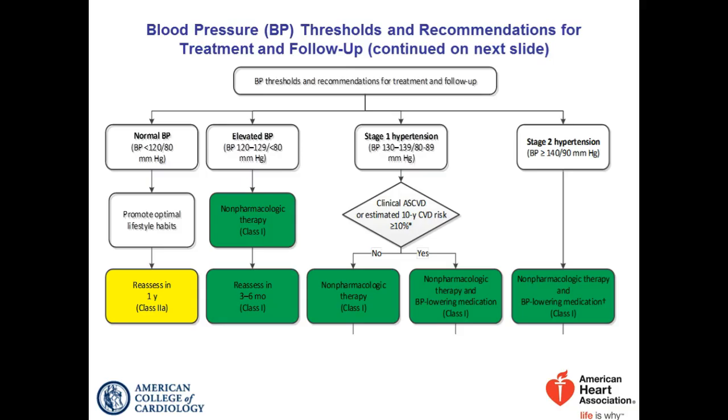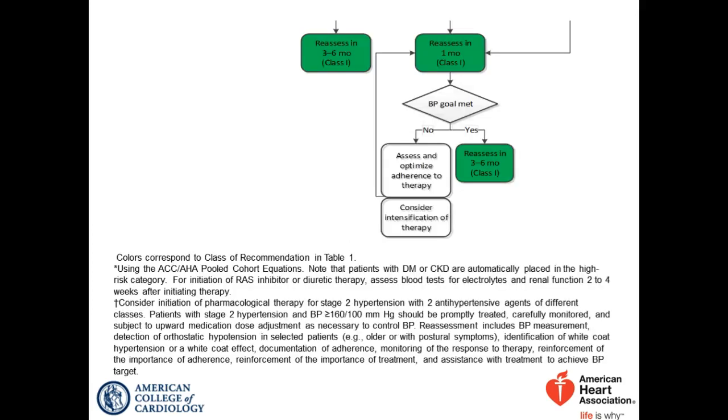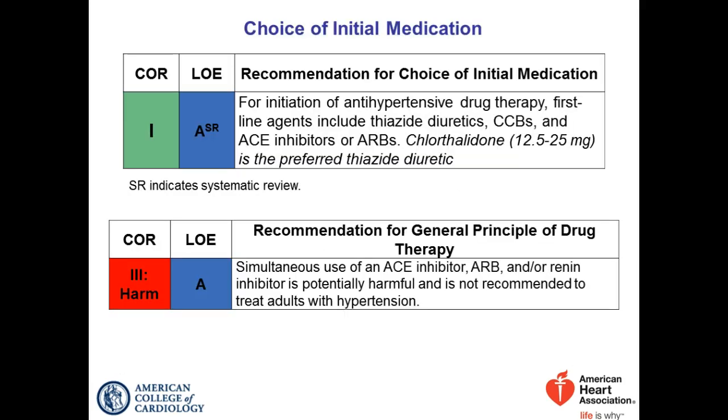So this is kind of the algorithm. Please note that in the boxes, the class that they're referring to is not regarding the drugs. It has to do with the evidence that supports the data that you see here. And so it just reiterates what we've already said, that we are going to treat patients whose blood pressures are above the threshold in certain groups of patients, and then we're going to continue therapy. And I'm going to just skip over this, although it's a good thing to keep in a back pocket.